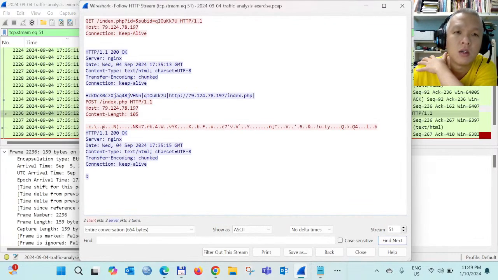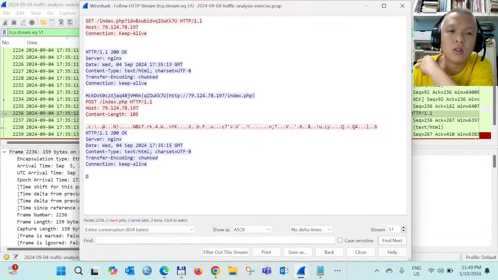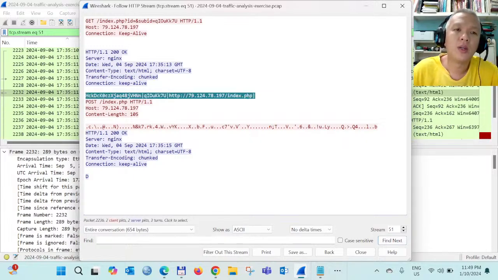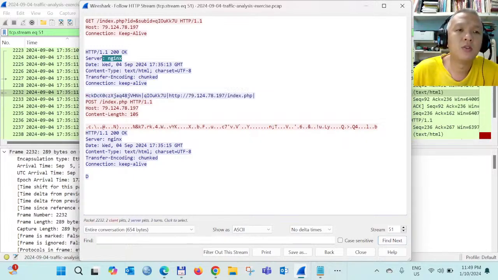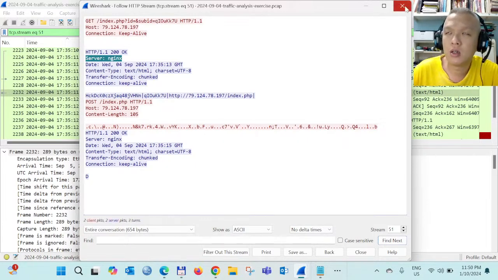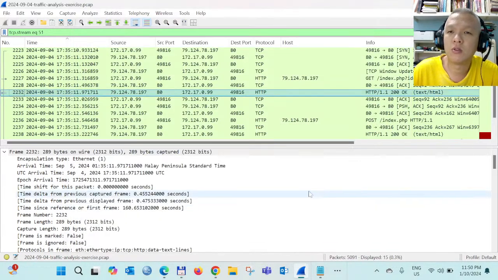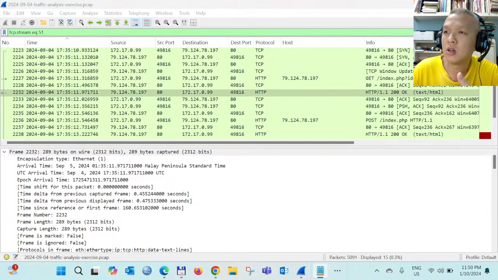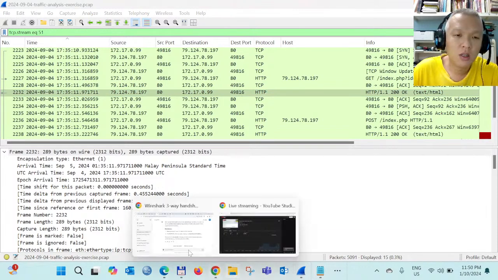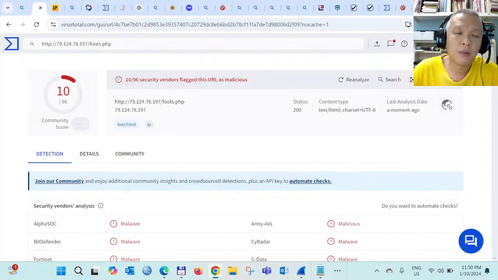It's something like this. You can see some of the code can't be read. Then this is the one we get. People are using this server, keep alive, something like this. Remember, if you want to extract any object, you need to put it into a safer environment. Then if you have the object, you just use VirusTotal, just to double check that this is the one I found.